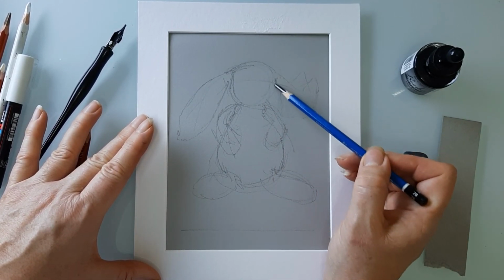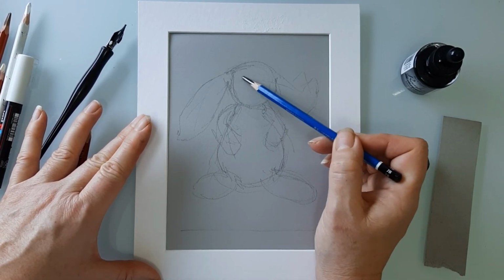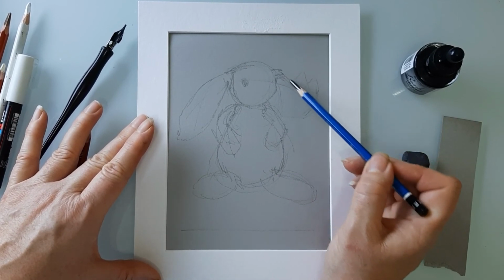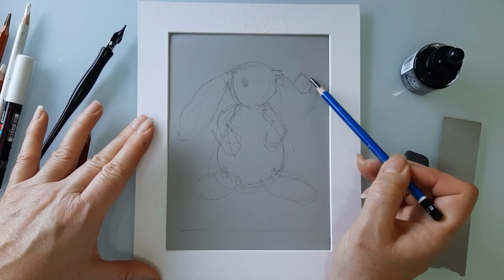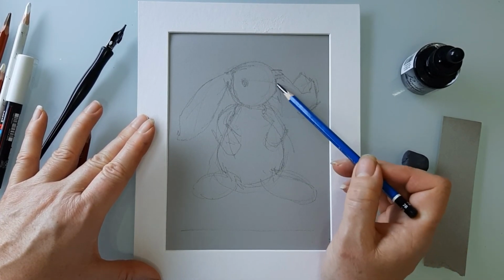So you can see I'm being very light to start with, and then as I make decisions about different areas, I go in a little bit darker. Rabbity's had a very exciting life. As a result, she has only one eye, which makes her particularly special.